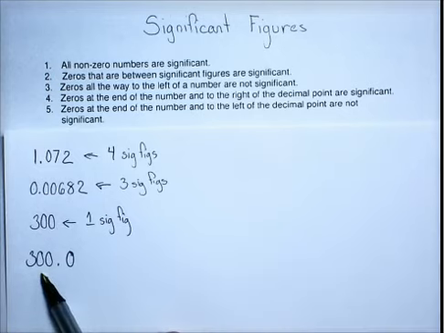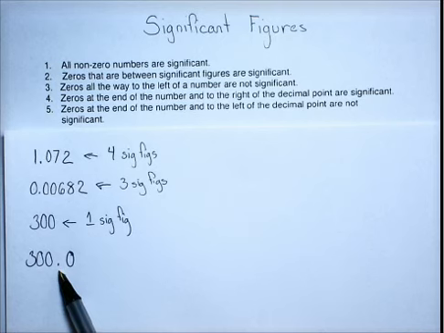This is where rule 4 comes into play, my bad. Here we have the decimal point, so it seems like all these zeros are doing is holding up the decimal point, if you will. They're telling us where it should be. But then we have this extra 0 after the decimal point.